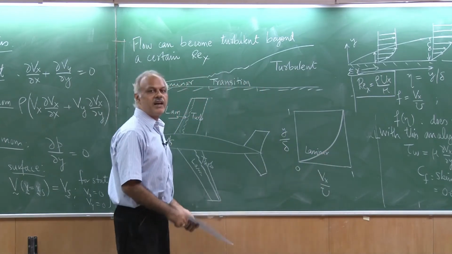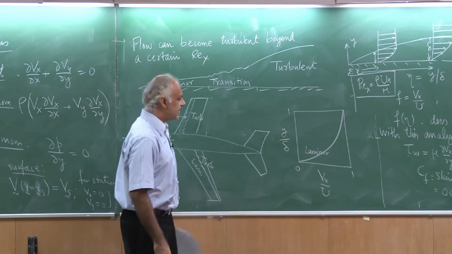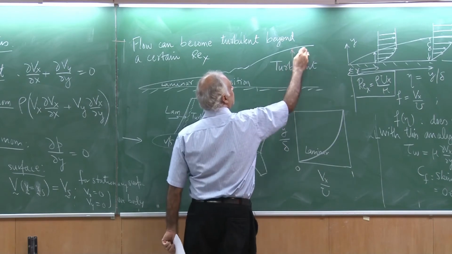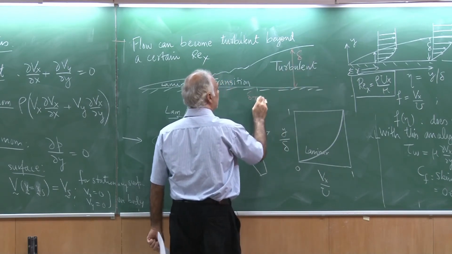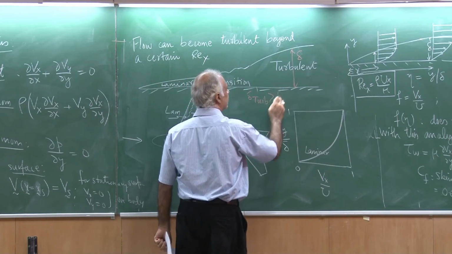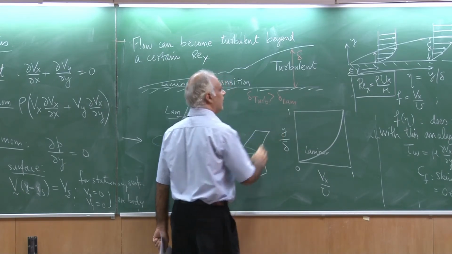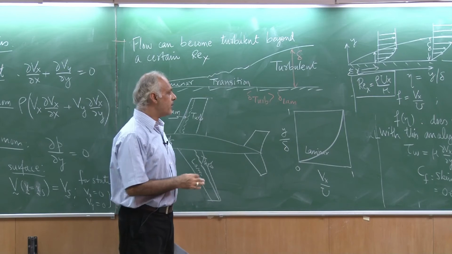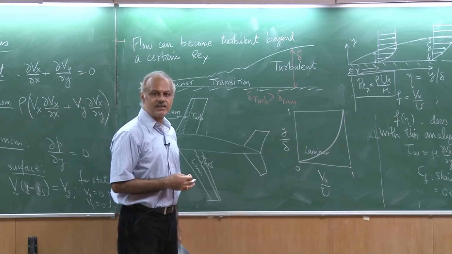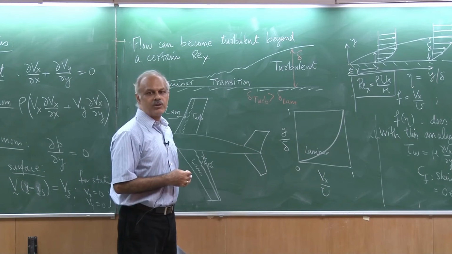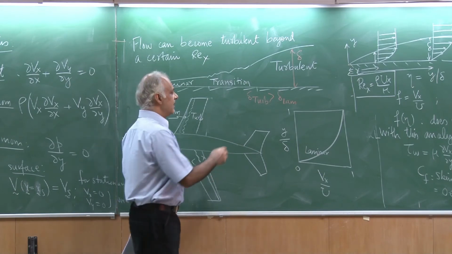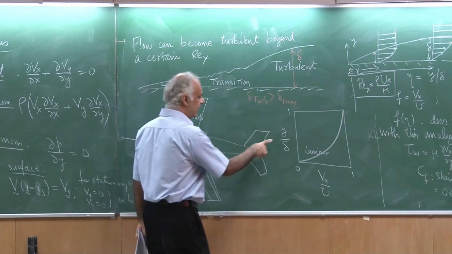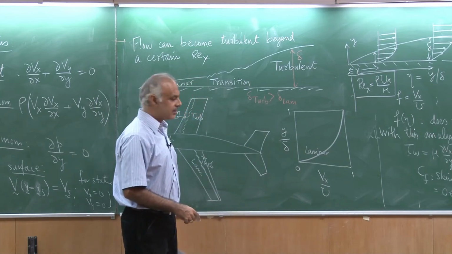What is the kind of profile that I would see for a turbulent flow? It turns out a turbulent flow is much thicker. So this is delta. Delta for turbulent flow is usually larger than delta for a laminar flow for the same Reynolds number. So if I somehow maintained a laminar boundary layer at a given Reynolds number and I allowed the boundary layer to become turbulent for the same Reynolds number, then the boundary layer thickness is larger for the turbulent boundary layer. But here I have non-dimensionalized it, both are with delta.